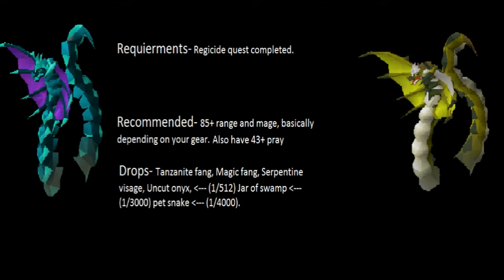Anyways, let's get going. So the requirements, you need to have the Regicide quest complete. Now you don't have to have it complete, but you have to have it complete to use the teleports, which you might as well just complete. If you're going to do it halfway, you might as well just do it all. Now that's basically the requirements you need.